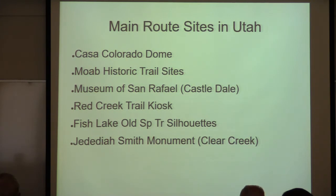But instead, take the road that goes towards Price, and you'll probably have to check with the museum people there, Emery County, and get a map or a place that'll tell you exactly where to turn. But once you go north about 15 miles, then the Spanish Trail went west across those hills there. And it's very good. It's really worth going to see, and there are quite a few markers after you get into that area. And it goes straight over to Castle Dale.